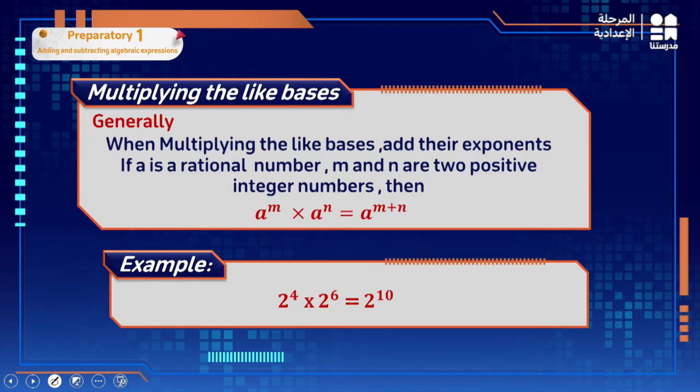To fix it in your brain, the multiplication sign looks a little bit like the addition sign. So here, take an example: 2 to the power of 4 times 2 to the power of 6. We are going to keep the same base, which is 2, and add 4 plus 6. So 4 plus 6 is 10: 2 to the power of 10. And don't say 20, because 2 to the power of 10 means I'm going to repeat this 2 times itself 10 times, okay?